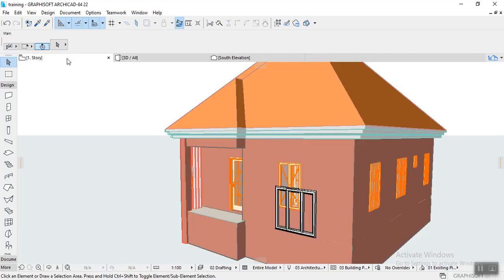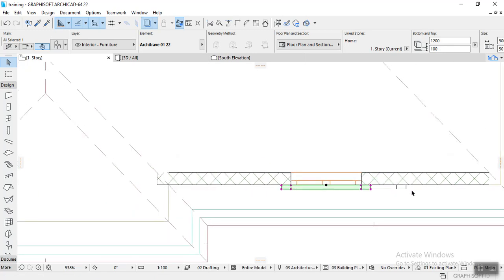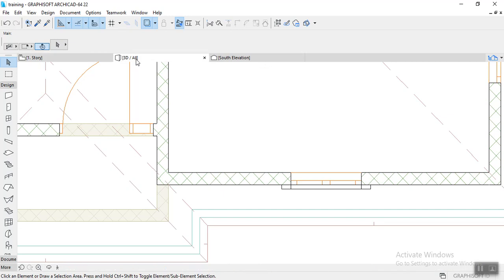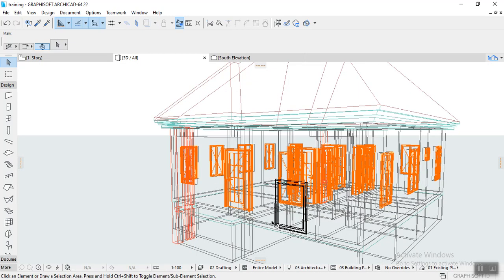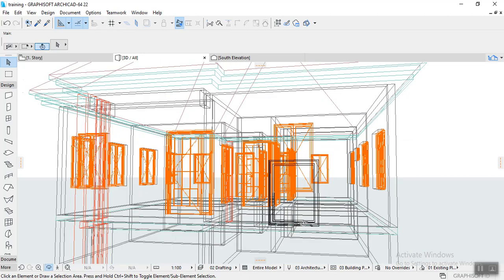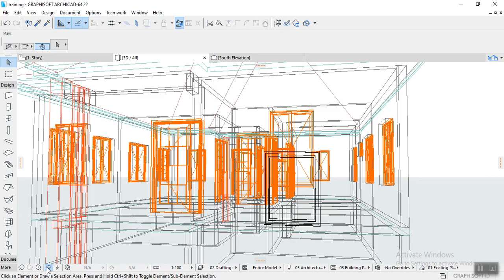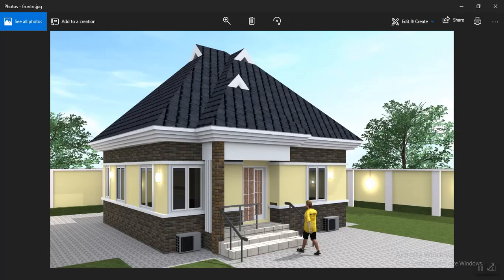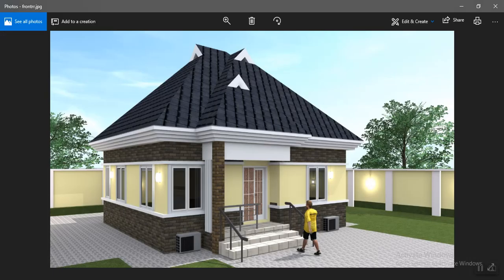This is what we have on our 3D. Now, you can't just move it upward. You can decide to do it that way though if you want to, but the proper way to do it, this wall extra has to fit into this window cover like this. Let me show you on the 3D. You can see it very well. The wall extra is fitting into the window properly. That is how you do it. It has to fit in.